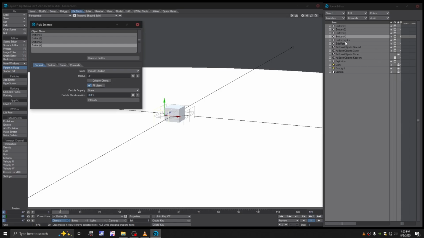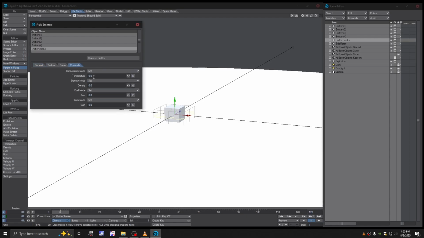So bring in the smoke emitter. And make this one 8 inches. Fill object. So be 0.55.